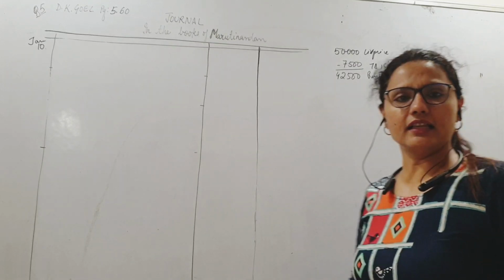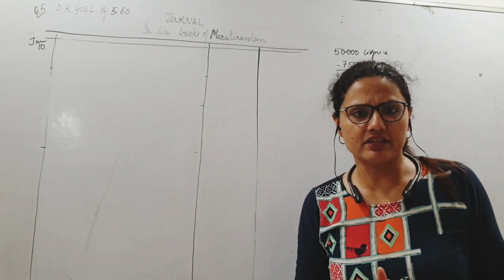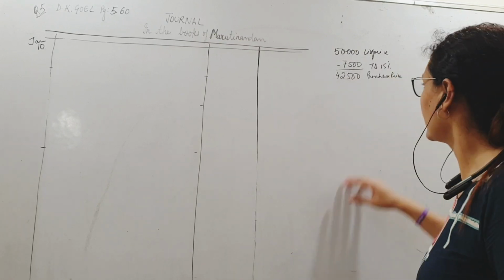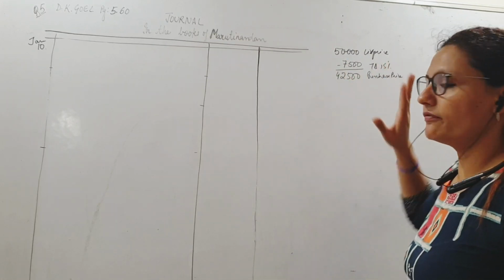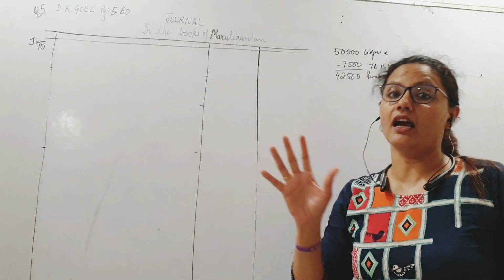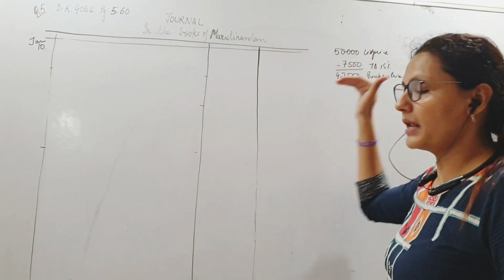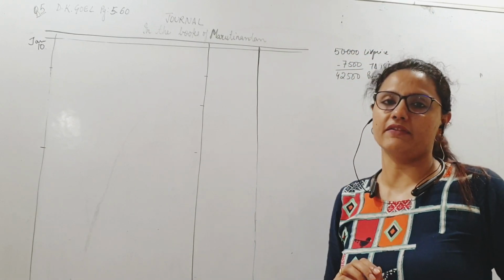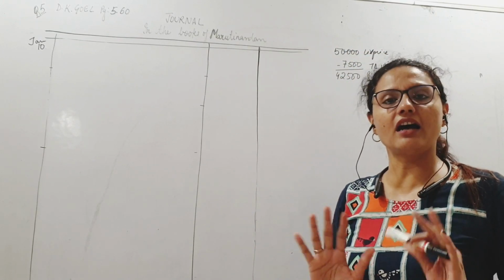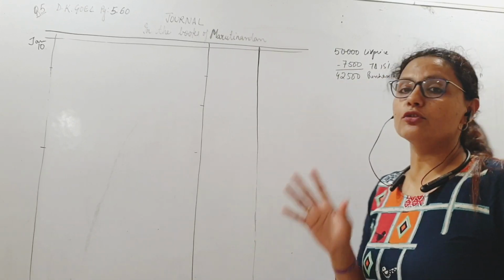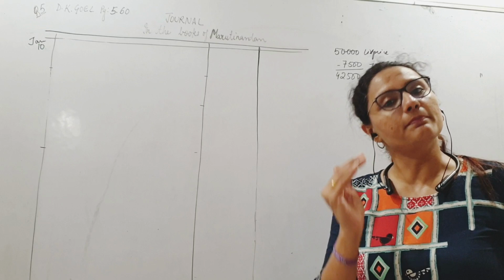Yes, we've already done this concept in my previous video of trade discount and cash discount. If you haven't watched it, please watch it and come back. 42,500 we actually have to pay to Ghanshyam, because we have purchased goods worth 50,000 at a discount of 7,500. Okay, we do not pay that 7,500, that is the trade discount I have received. So this 42,500 is the amount I need to pay him.